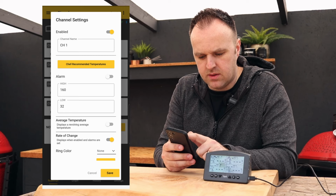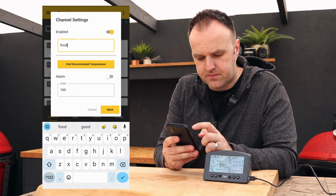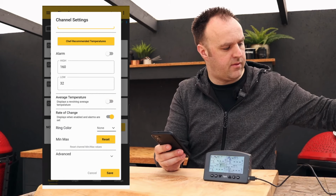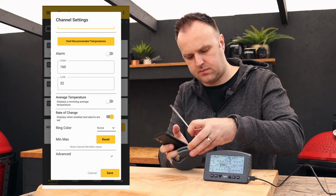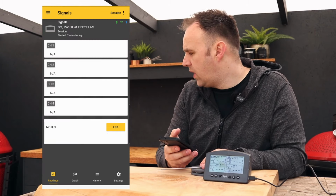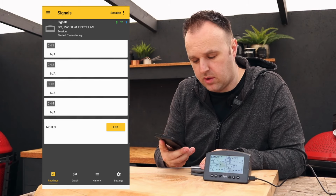So if we go back to our readings, you can tap into each channel. You can name the channel. So if channel one is your food, you can name that. You can set your high and low alarms here as well. You can also then, if you have your probe set up with these little silicone rings, like this, you can then set that ring color on this too. So at this stage, I think the best thing to do is probably to go and get the Billows set up on the barbecue, and we'll actually set the cook up and we'll go through how to set it up in the app.